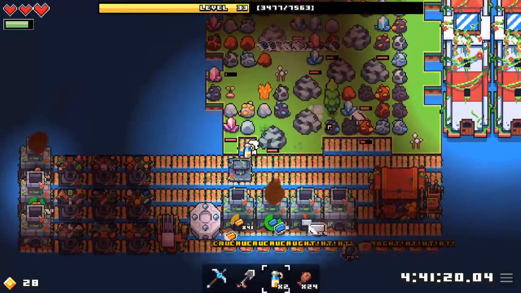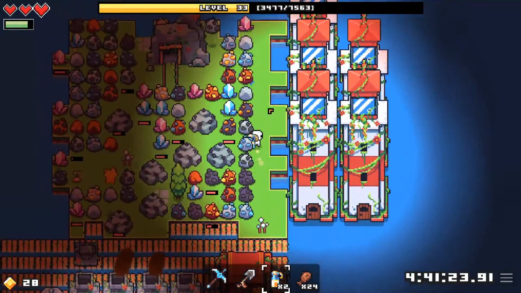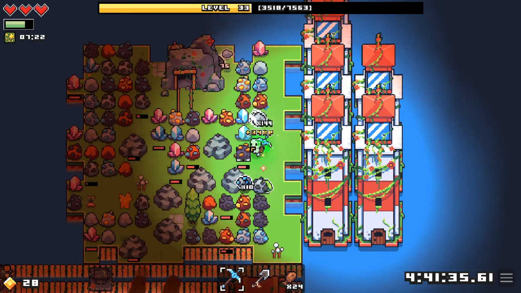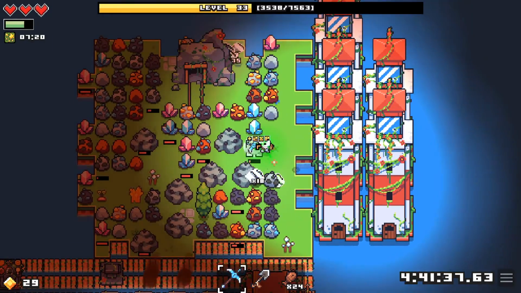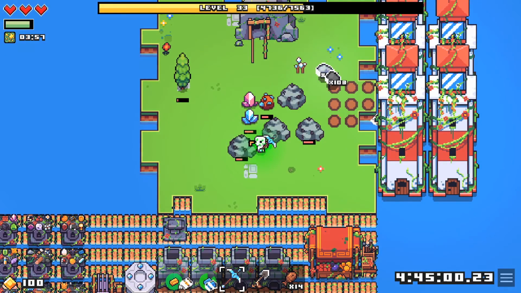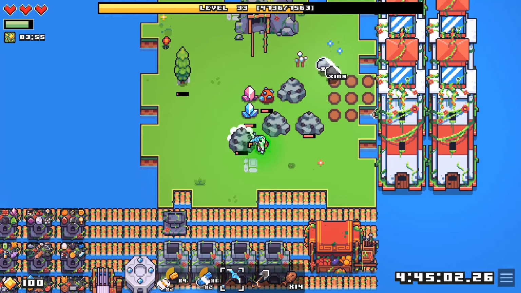On the bright side, I picked up some potions from the shop. This one's called Liquid Lock. Resources drop double items. For the first time in my life, I'm actually glad to be mining. Oh, it even works with the fish! Yes, soon my secret plan of making a fish market will be underway.